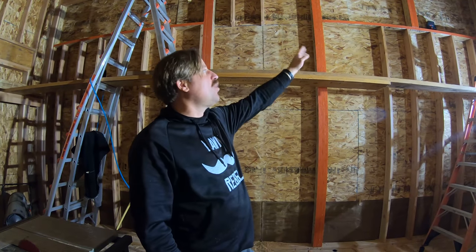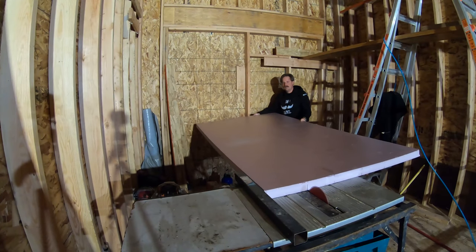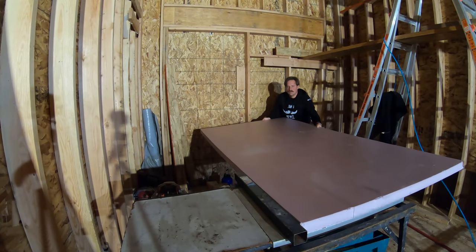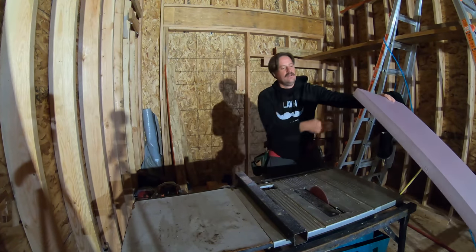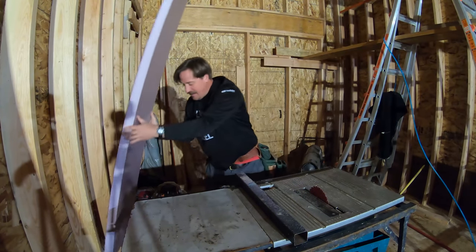In working with this wall, adding these windows, I've got a little pocket behind that beam against the sheathing on the outside. Well, I'm gonna put some insulation in there, so I've got the 2-inch foam board. I need to cut some rips down to 9.5 inches, the depth of the beam, and put them up in there. Oh man, that stuff's fantastic. It even has a good smell when you cut it.